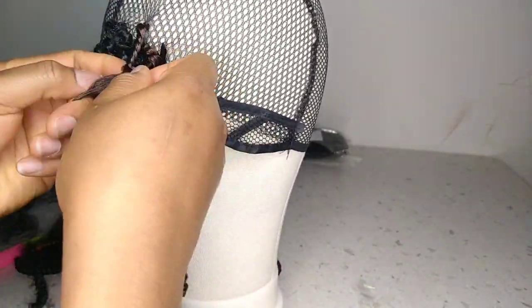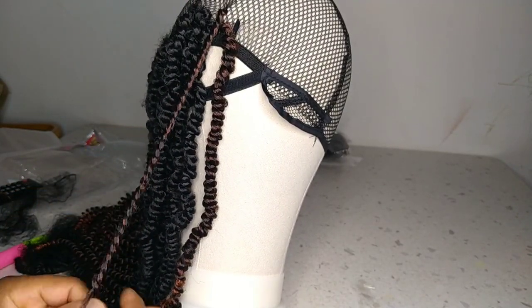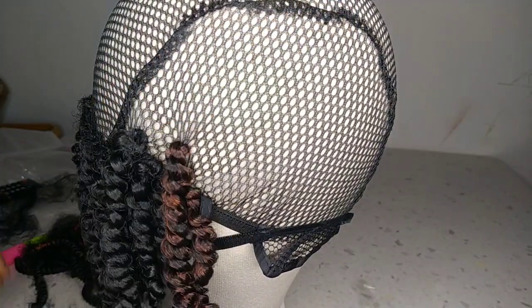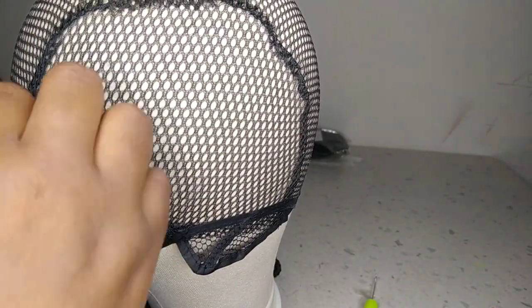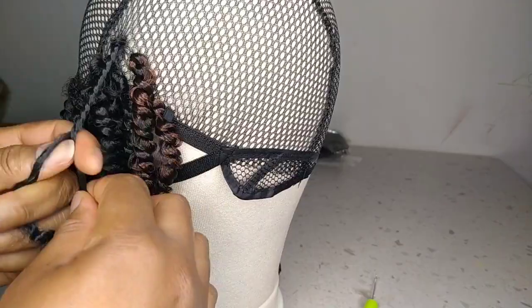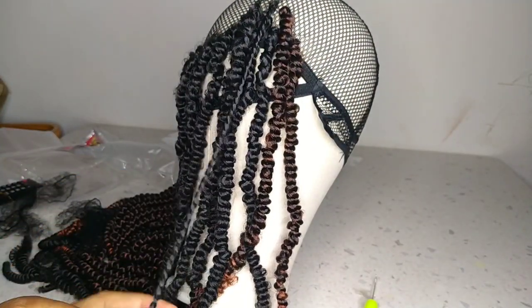There's nothing much to this hairstyle. I will just crochet, then twist, crochet, then twist, crochet, then twist to the end. So if you like this kind of wig and you don't want to waste money to buy, you can just make it for yourself at home, and save some money. If you are not lazy, you can also make this passion twist, like this spring twist, by yourself. I was a little bit tired, so I could not make this by myself, so I decided to buy it already made.